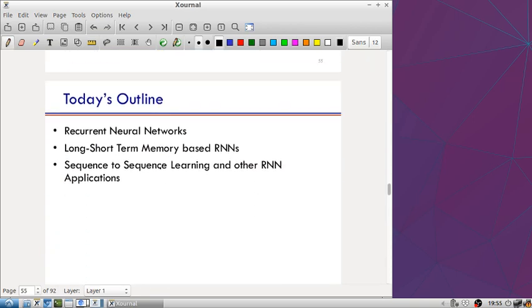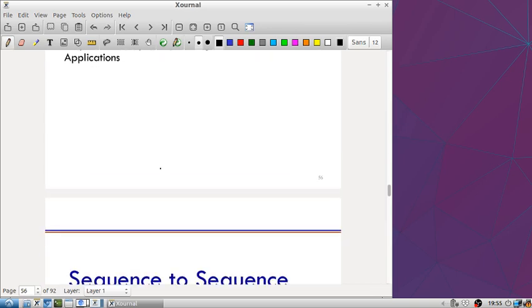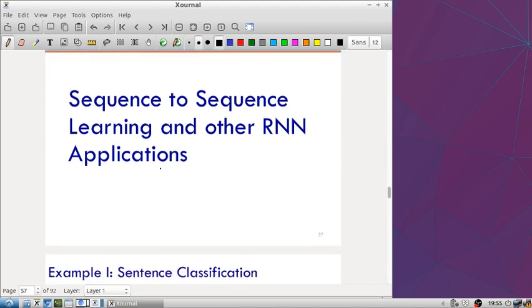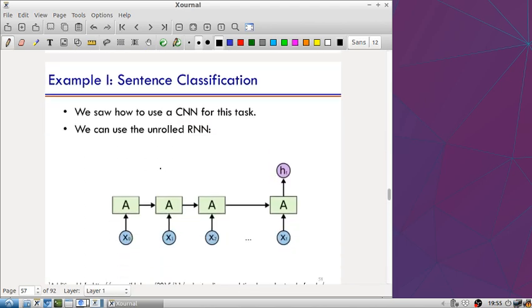Okay, so now we'll look at some applications and not go into the details of the blocks. That was kind of gory details, I would say. So let's look at a few examples. I think we have quite a bit of time.